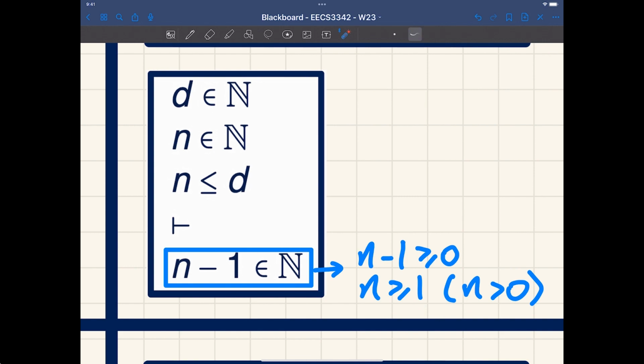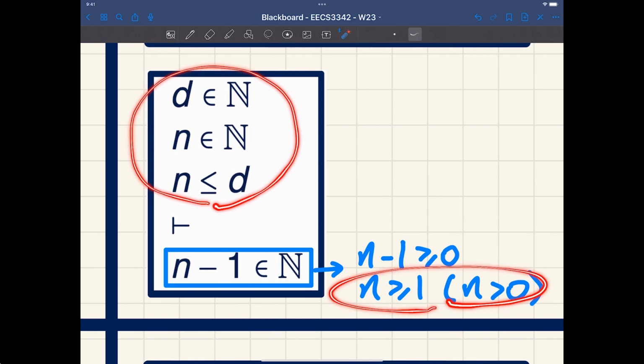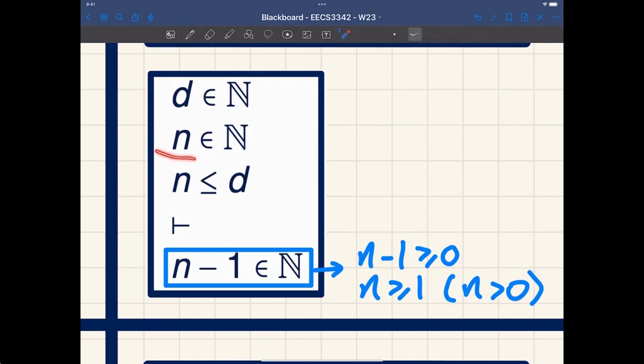All right. So it seems like there's nothing here that will be sufficient for me to conclude n is larger than 0. The closest one I might get is something like n is a natural number. But if n is a natural number, what does it really mean? It's larger than or equal to 0. Does larger than or equal to 0 imply larger than 0? Not really. Right? So that's why this is unprovable. All right? So, but I can make some progress.